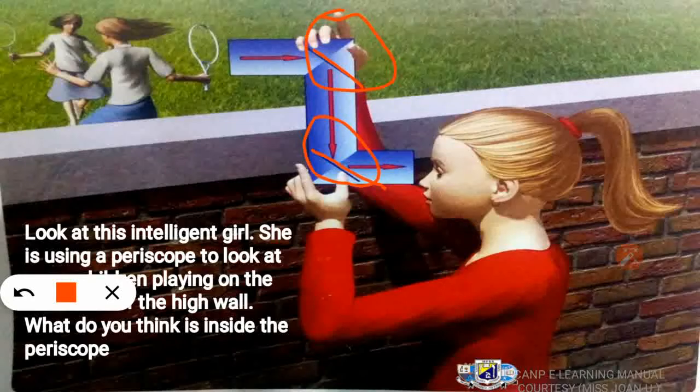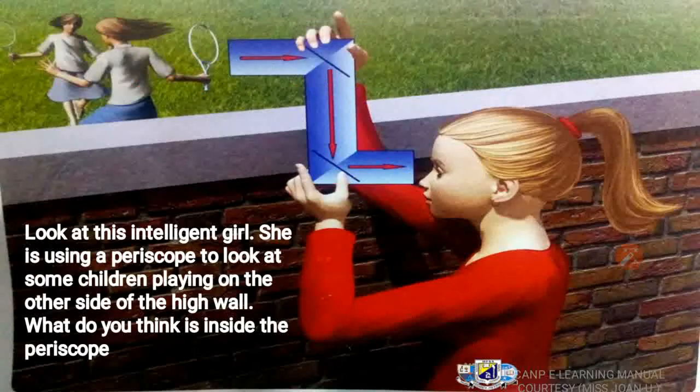Those are mirrors. Alright? What's actually happening is that the light from the source, these guys that are playing here, will enter this place. You can see the arrow there, and then it will be reflected on this mirror, and this mirror will bend it. Remember, it's coming from this direction. As it's coming from this direction, it will bend to this direction, and then the girl will be able to see the image formed on this second mirror here to her eyes. That is how it works.